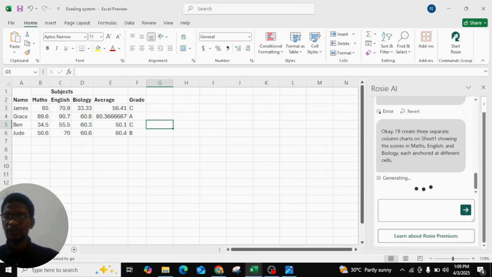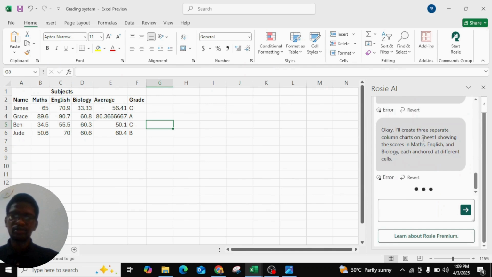Okay, see, I've created a three separate column chart on sheet one showing scores in math, each anchored at different cells. I don't know why it seems to be showing an error. I think there's a mix up somewhere.